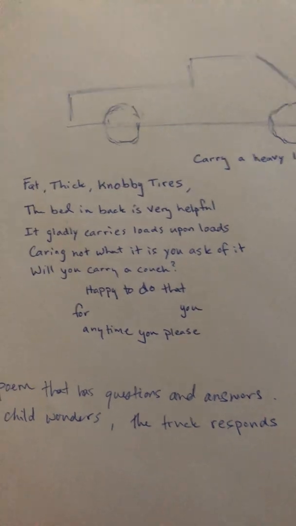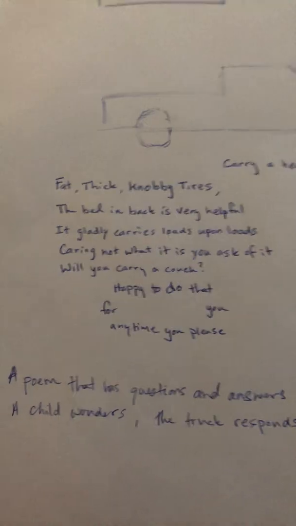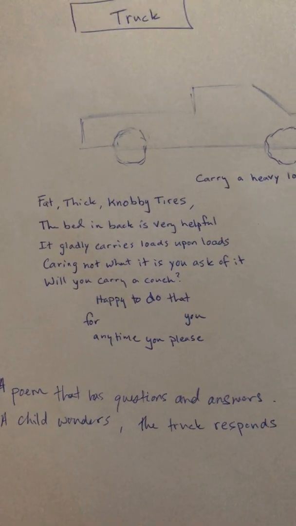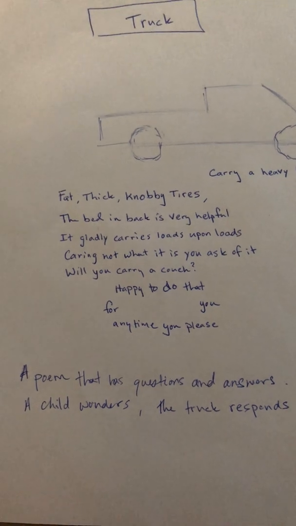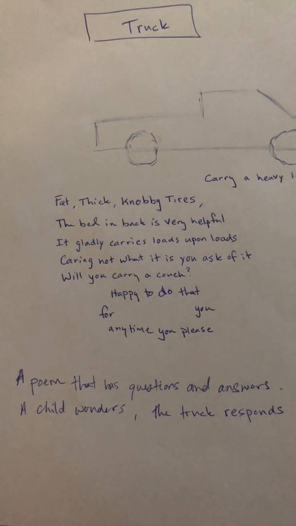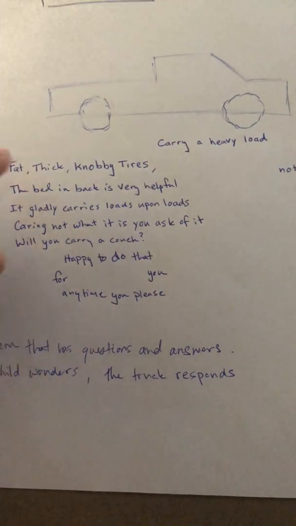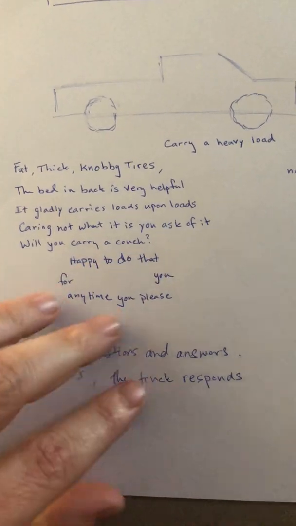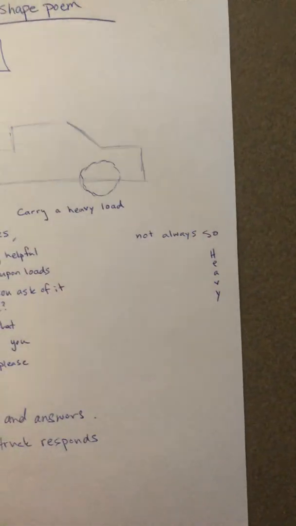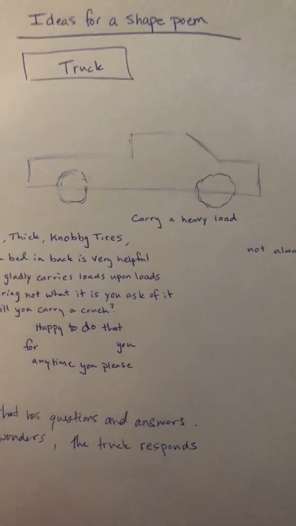So now I'm trying to add some personification, right? I was trying to think the truck is very helpful. It doesn't care what you ask it to do. It's always ready. And then I thought, it'd be kind of cool if this was written as a child asking the truck questions and the truck revealing answers, right? So I wrote that on the bottom there. A child wonders and the truck responds. And then I started writing my poem, and then I was like, okay, this could be like the body, and then I started making a tire, and then I kind of went up, so like, oh, okay, I'm running out of space. But I was experimenting with different arrangements, okay? So you can see that's my start for ideas.